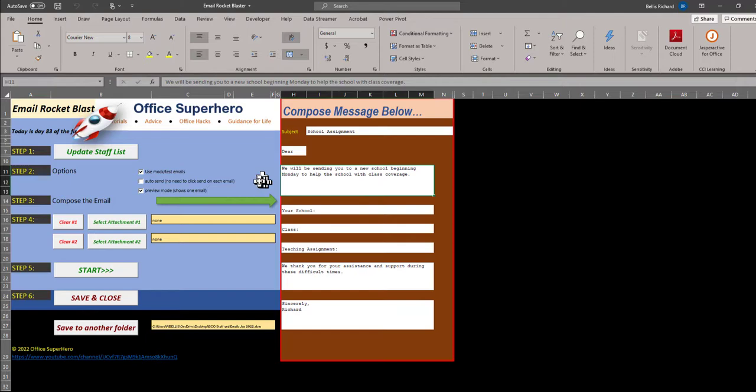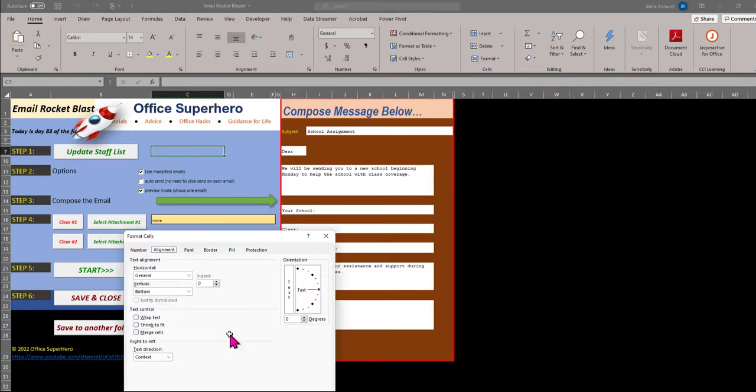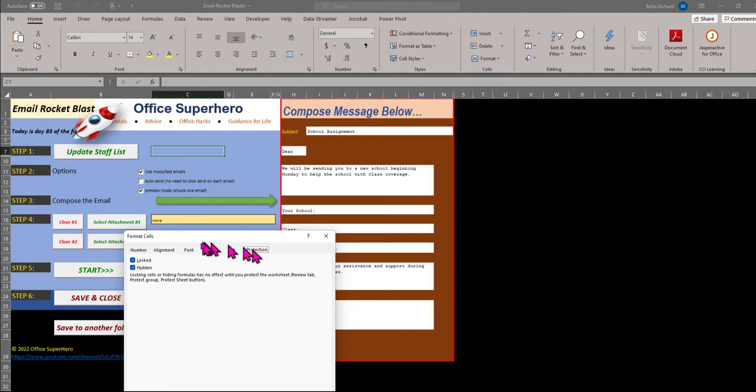If you noticed a little time ago, all of the cells here were locked. I couldn't do this before, but these cells were not locked, and I could have changed those. And how did I do that? The way I did this is, if I click on this cell, right click, go to Format Cells, and then go to Protection. These are locked and hidden.